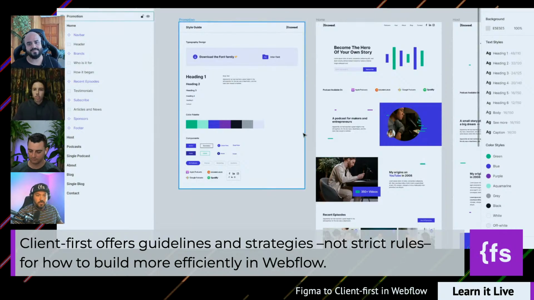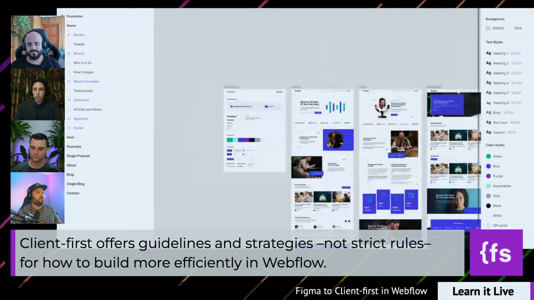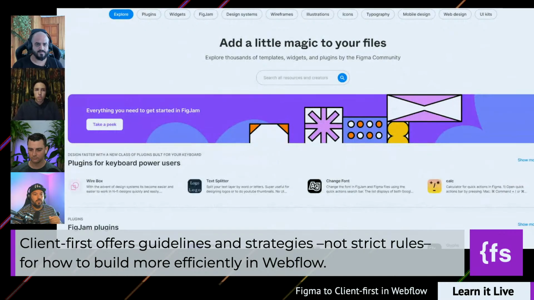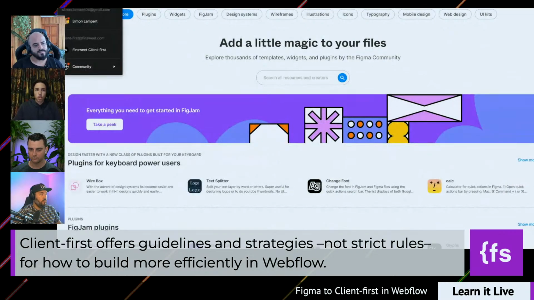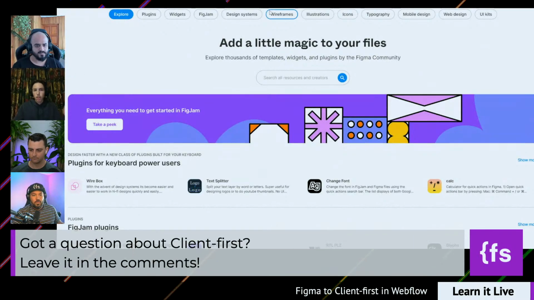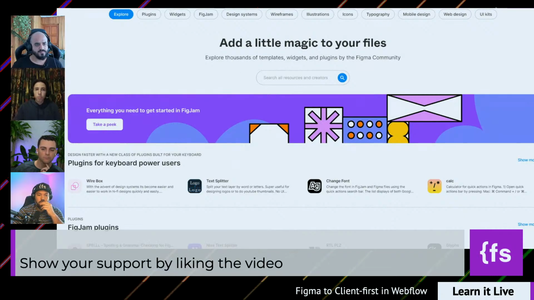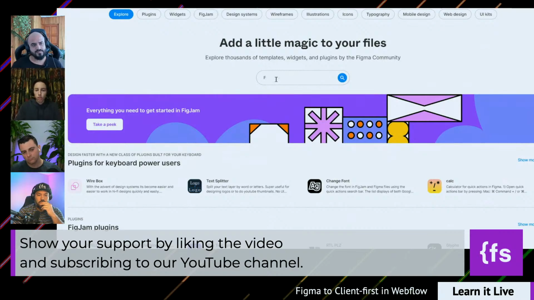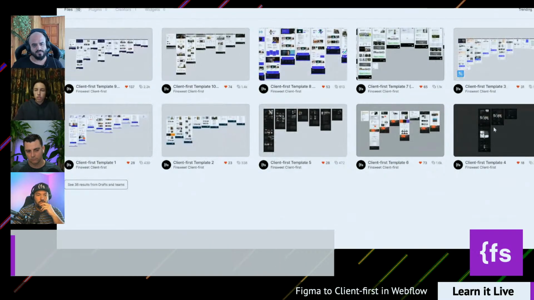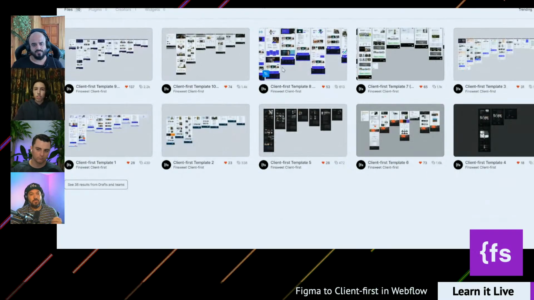All right, so I'm currently inside of one of our templates. This is the podcast template number 8. But firstly, I'll show you how to even get these templates. So I'm currently inside of Figma Community. From your personal account, there is a tab on the left side where you can select the community. And there you'll find this window where you have this nice search field in the desktop application. It also works for the web version of Figma, obviously. So then I'll just search for Finsweet here. And this now gives me these results, which are the templates we have released so far.